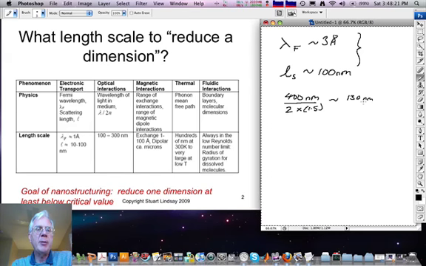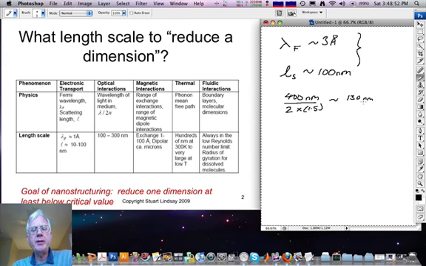In magnetic interactions, the way in which electron spins are flipped to ensure that the wave function of electrons is antisymmetric under particle exchange is essentially local and atomic scale. On the other hand, clusters of magnetic material form strong magnetic dipoles, and these have interactions which, as we know from chapter 4, fall off as 1 over r to the 6th. In thermal interactions, the mean free path of a phonon, or thermal vibration, can be hundreds of nanometers at room temperature and become macroscopic at very low temperatures.